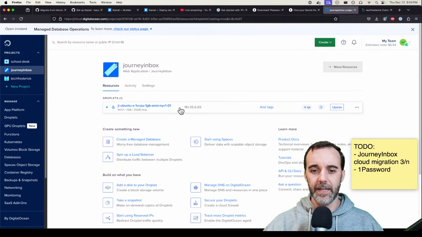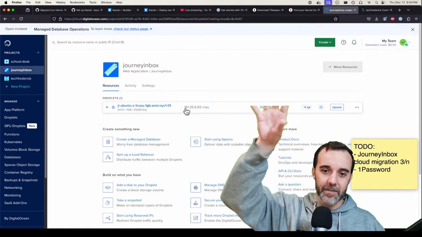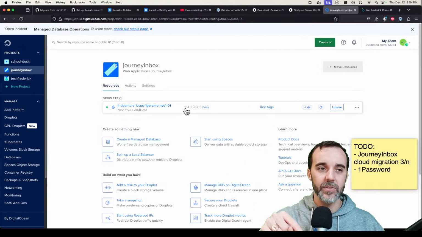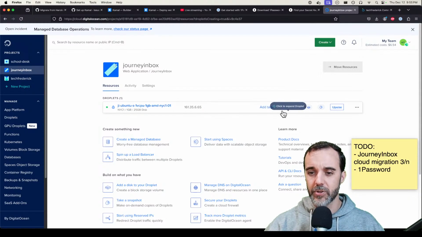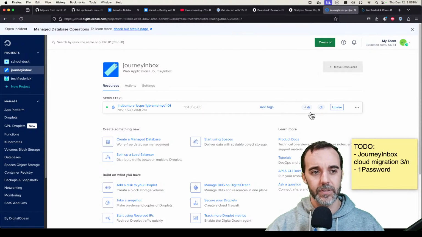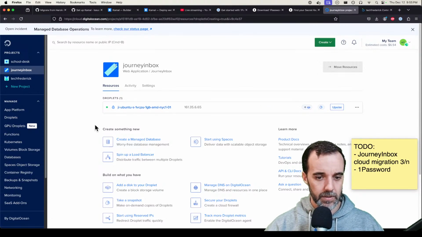But if I were to use this IP address and I had my DNS configured to point at this IP address, then that's going to be a problem. But one of the features that's common to not just DigitalOcean, but a lot of these things is, where is it?